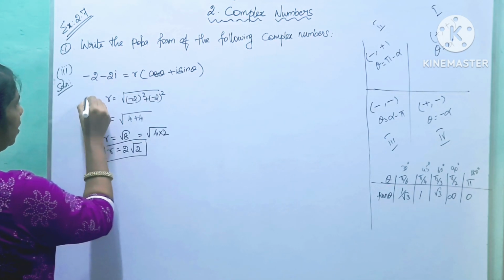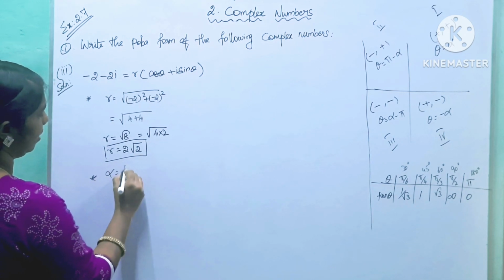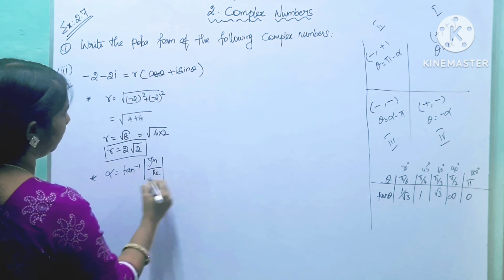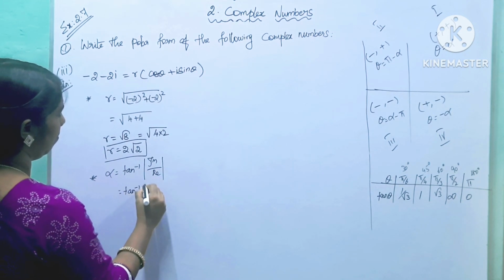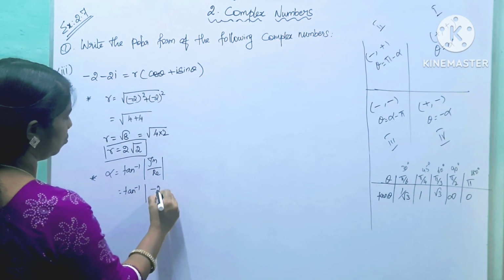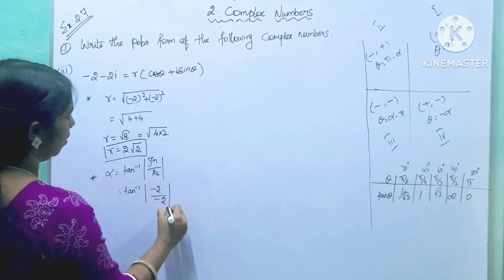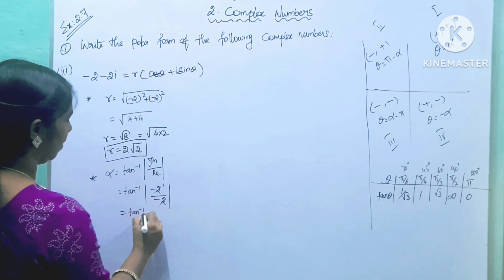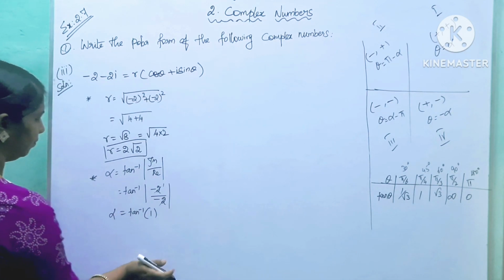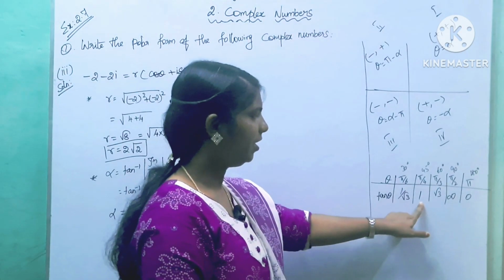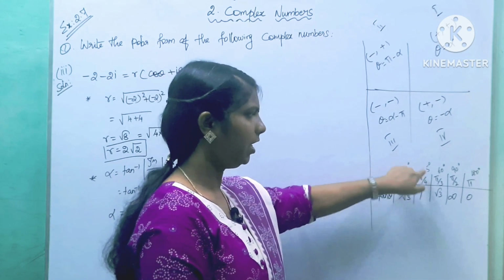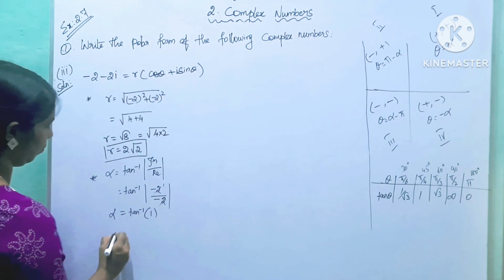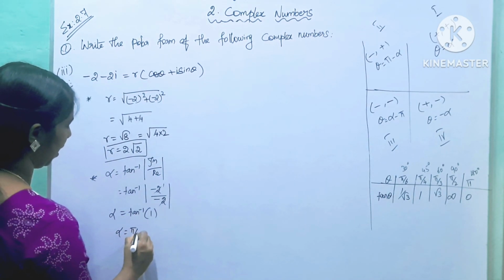Formula for finding theta is nothing but alpha is equal to tan inverse of modulus of imaginary part by real part. It is tan inverse of modulus of imaginary part is minus 2 and real part also minus 2. Minus 2 minus 2 gets cancelled. It is tan inverse of 1. Tan inverse of 1. So tan ல பார்த்தீங்கன்னா வேல்யூ 1க்கு என்ன டிகிரி வேல்யூனா 45 டிகிரி. அதை நம்ம ரேடியன்ல எழுதும்போது pi by 4. So alpha is equal to pi by 4.